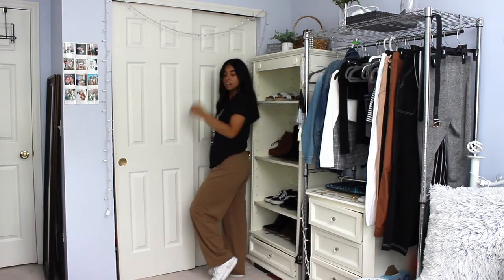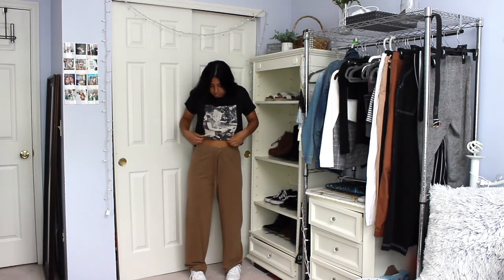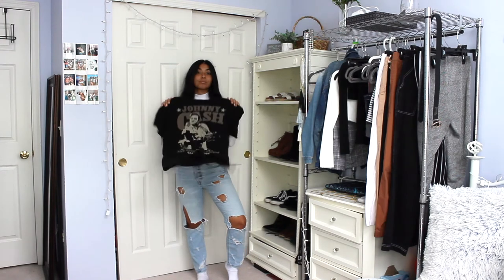I find a lot of cool baggy pants from the thrift. I have these brown ones which are really cute — you could wear these with a white or black tank, or even an oversized graphic tee, which I have here. And of course my Nike Airs — I literally wear these with everything.